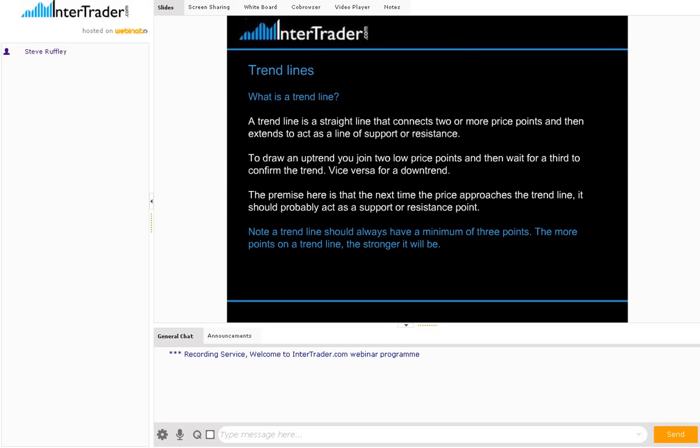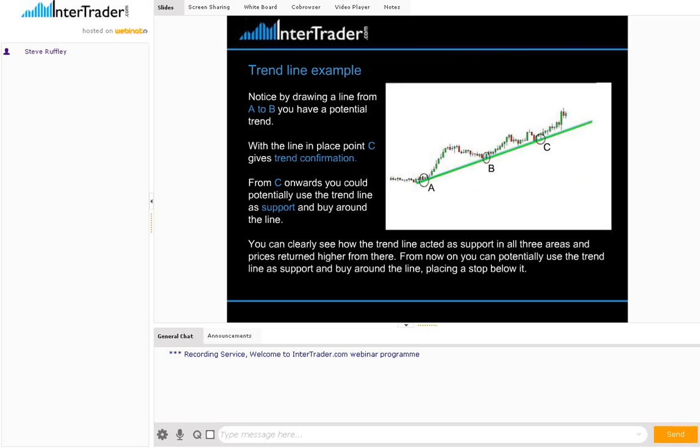And again, what I would say is that for me, it's all about being proactive. So I know the market's consolidated here, and then from this point to this point, the market's gone up. I don't know anything that's going to happen here to the right of the chart. But if you're waiting for the third point, you're not going to know that's a trend line till here. So you're going to miss out on all this action.